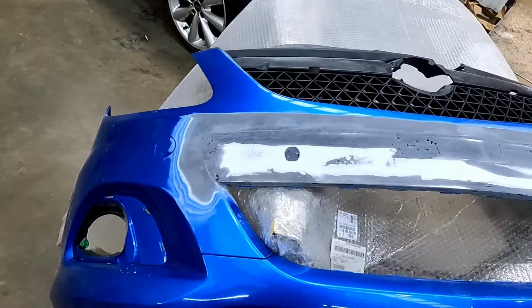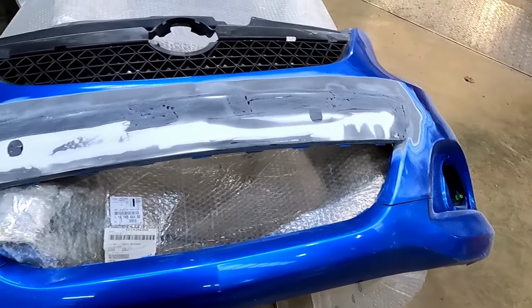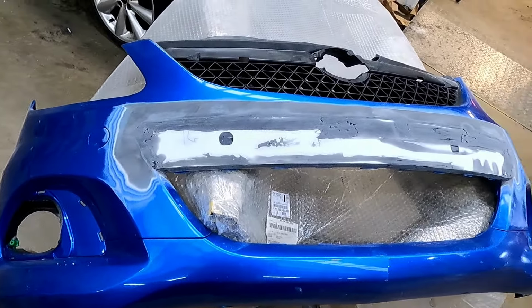So we're all DA flat. I'm just going to mix some plastic filler up now and skim it, and then we'll come back when it's all finished.